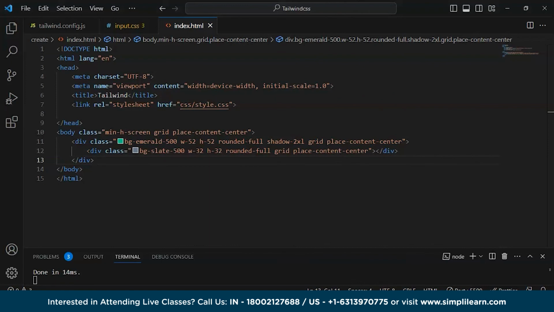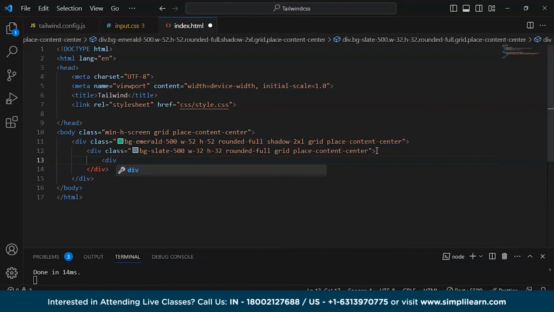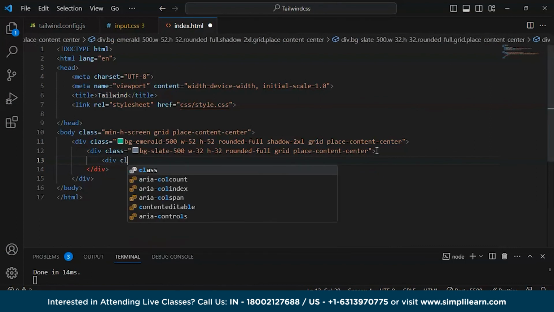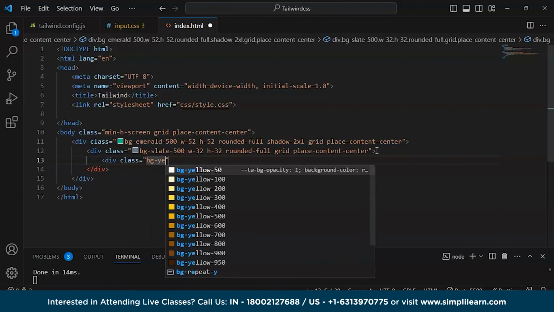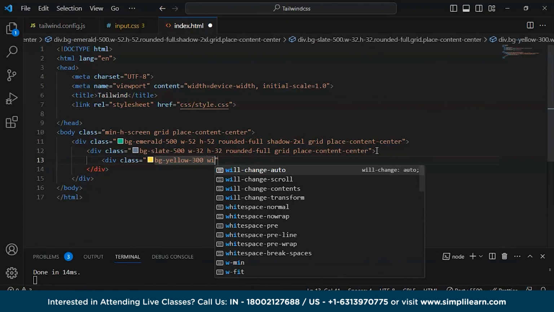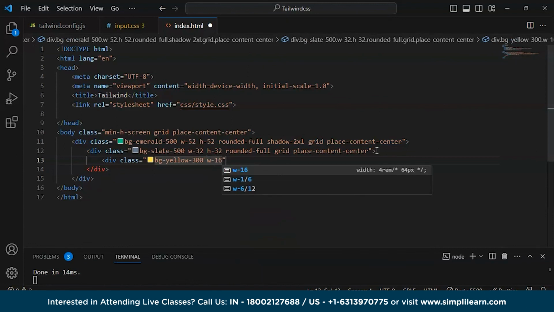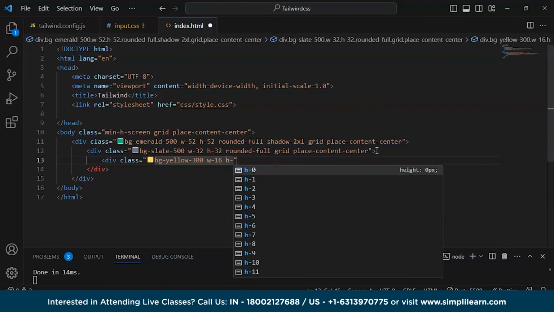Now let's create another circle inside this second circle. Again, we'll write the class of background color, and let's give it a background of yellow. Okay, and let's give it a height of 16 because it should come out similar to everything.